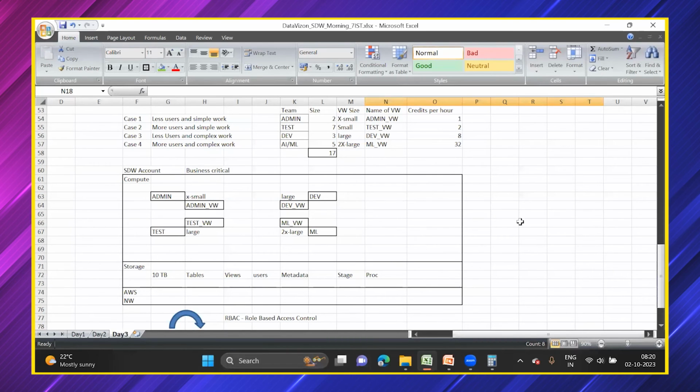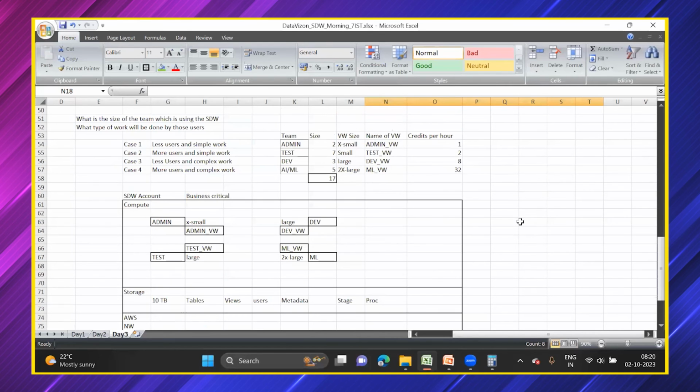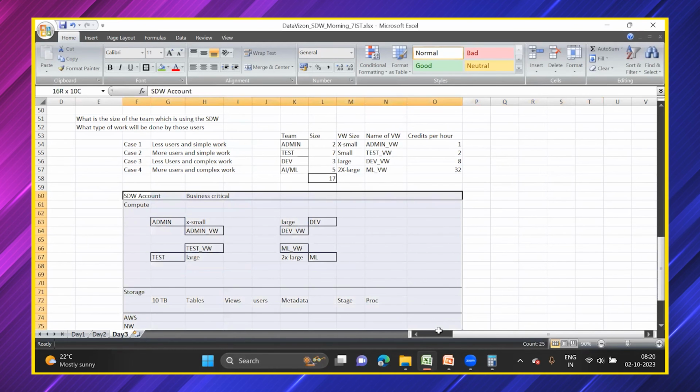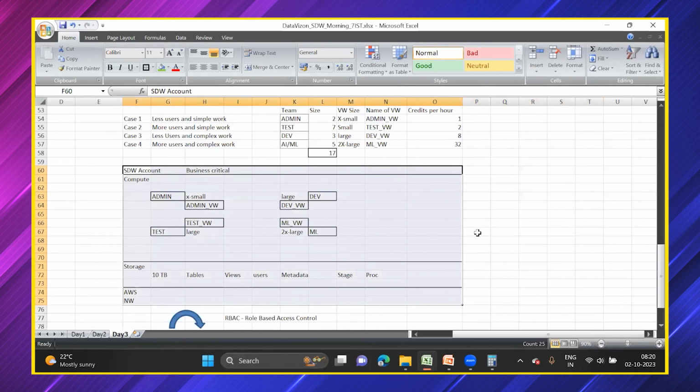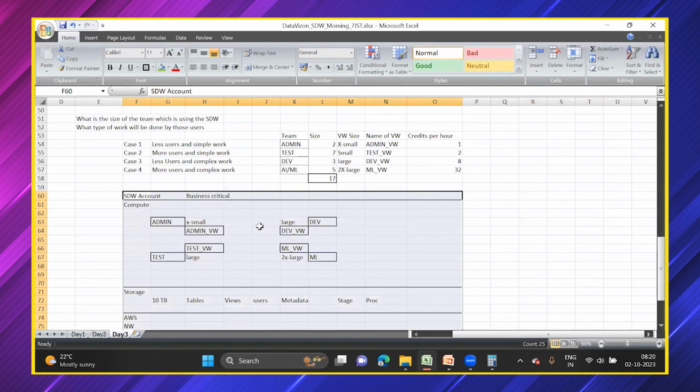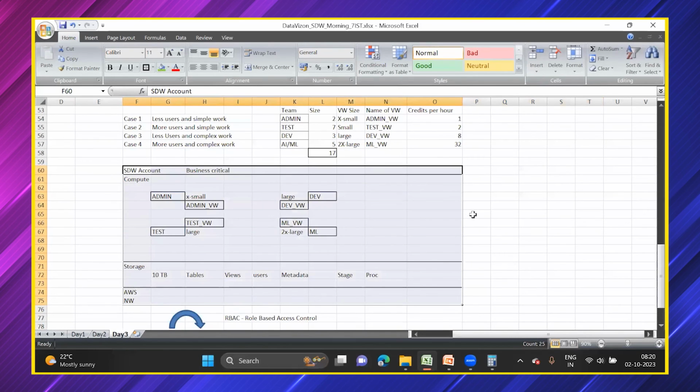All this is taken care of by the admin, a single admin. So there is no involvement of all the users for this. You might have an architecture team, maybe an admin team, who is designing everything, who is creating everything, and they do not have to interact again. Once your system is in place, you do not need to reorganize everything.